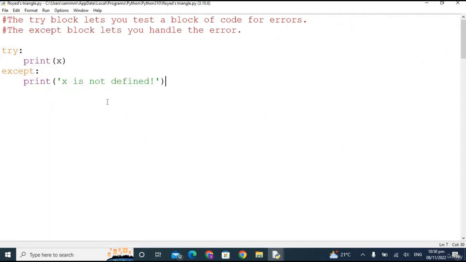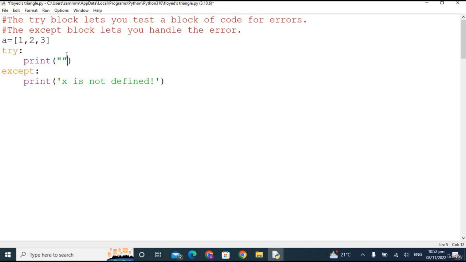So let's do another example. We can use this try and except block with lists, tuples, functions, loops, anywhere we want. Okay, right now I'm using this try and except block with a list. So I'm defining a list A, and I'm passing a few values like 1, 2, 3, right? And after that, I just want to access the first value.